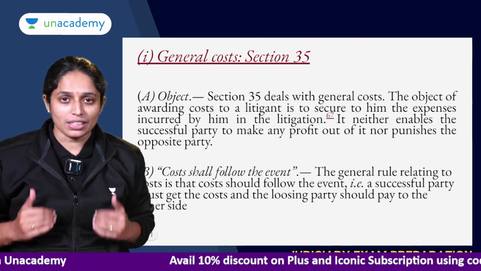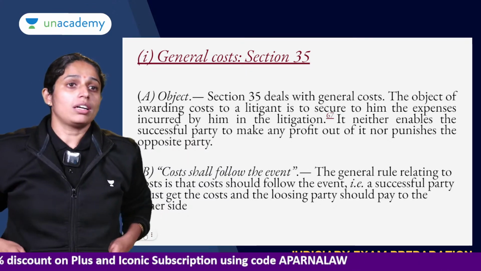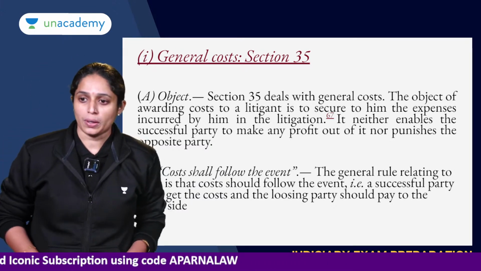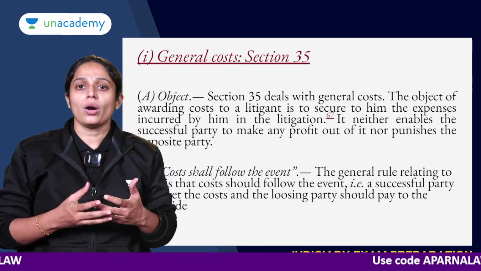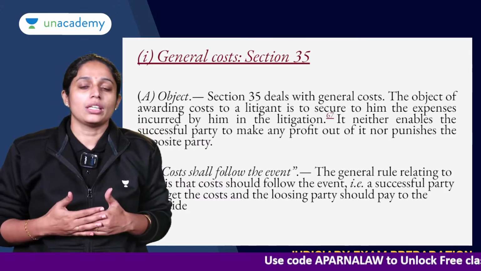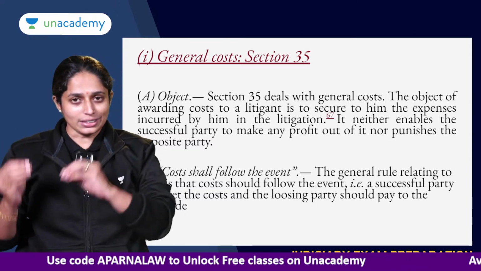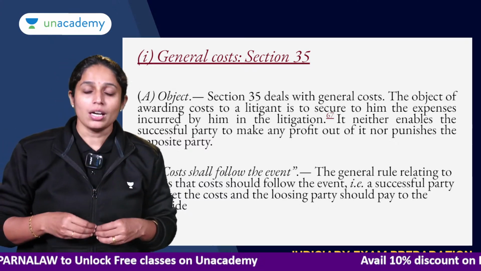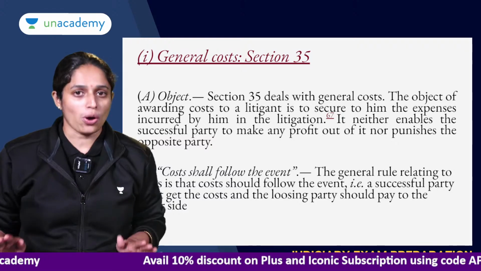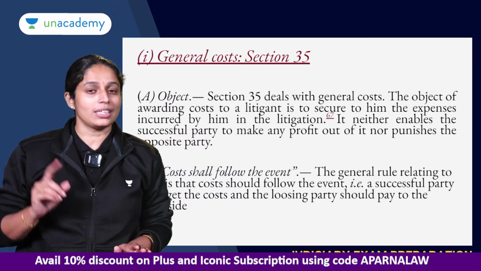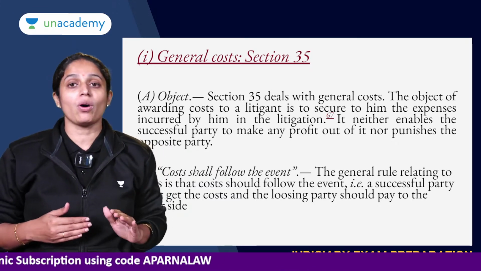Whatever cost I have incurred in contesting the suit or in filing the suit, that much cost the law tries to get reimbursed to me through the channel of the opposite party. It means the unsuccessful party will be paying me the cost if I am successful. This is what the general cost means. So if I am successful, it does not mean that I can make profit out of that. The court will never award such costs.